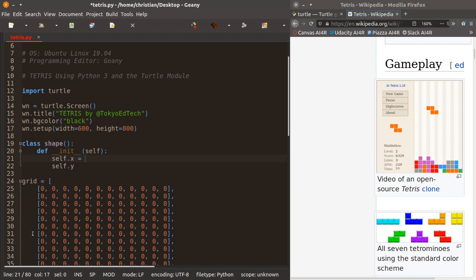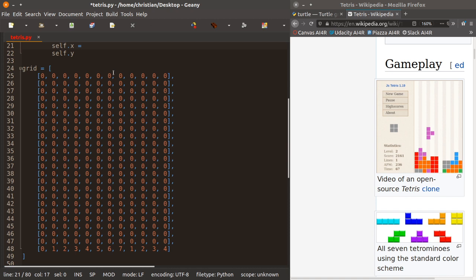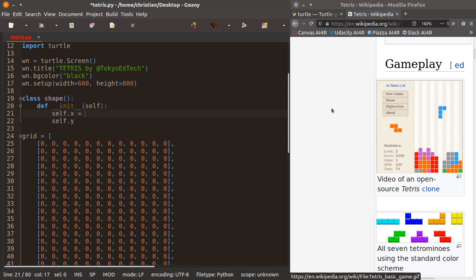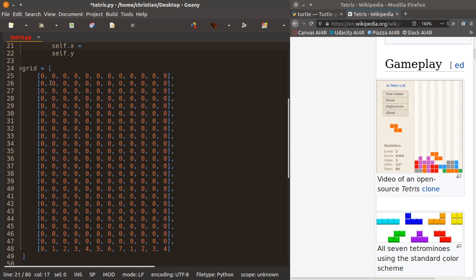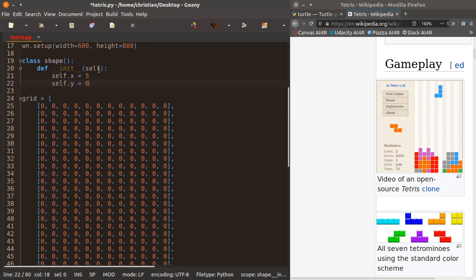And what I'm gonna do is start every shape, okay? And I'm gonna use this grid, even though I'm gonna put it above the grid a little bit. I guess it starts at the top of the grid, so I can put it at, let's see, this is 0, 0. What is this, 0? Oh, this is 0, 0, okay? And then this will be 23, 12. So I'm gonna start it here at 0, 1, 2, 3, 0, 1, 2, 3, 4, 5. I'm going to start it here. So my shape is going to start there. So self.x equals 5, self.y equals 0, if that makes sense.